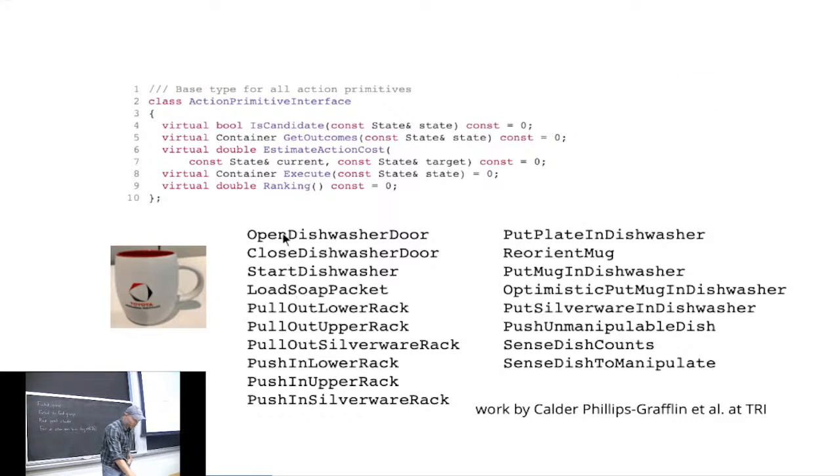And if you look through the code, there's just a bunch of actions that are at this level of, like, pull out the lower rack, pull out the upper rack, right? And this decomposition was done by humans. This is a manual step. This is something that lots of people are actively thinking about, how do you get those to come out automatically. But I think a lot of people are still manually typing in those decompositions, okay?